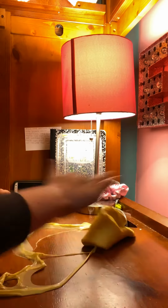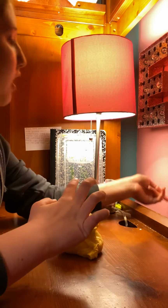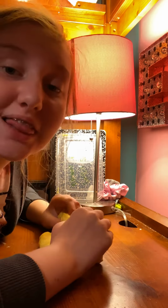I don't even know what that was. Oh my gosh. Slime literally got on my arm. Literally.